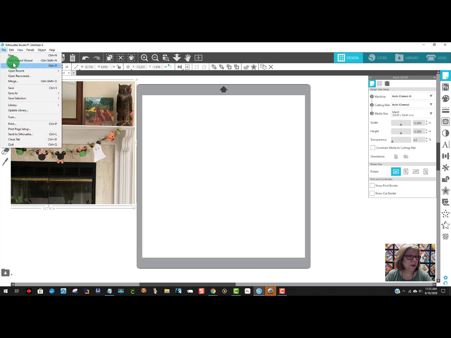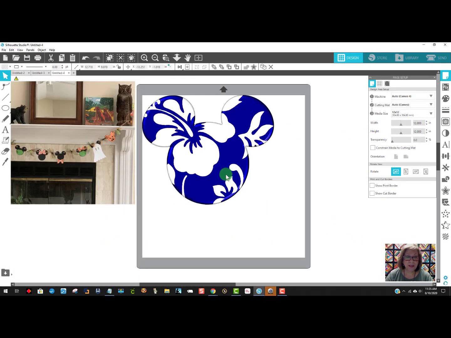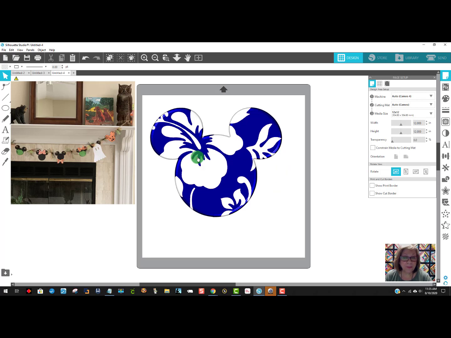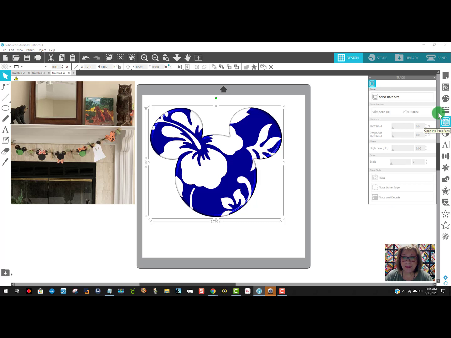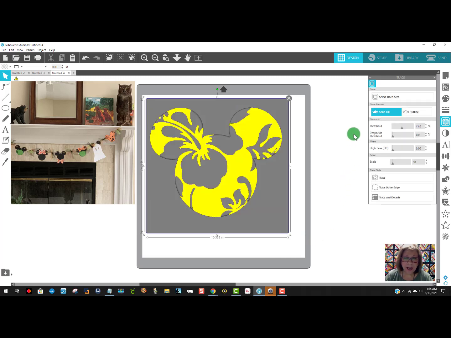And now I'm going to go to File, Merge, because I want it to come on this same sheet. And here it is right here, that bluish purple one. And there it is, just like that. Of course, I don't want this, but I just like the shape of it. So I'm going to go ahead and trace it. Select the trace area. Trace around it. And I'm going to up my threshold over here quite a bit so that all of the outline is showing up as yellow. Okay, that looks pretty good there. So I'm just going to say trace.